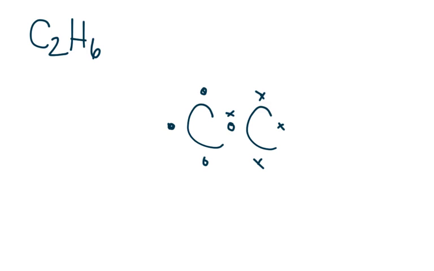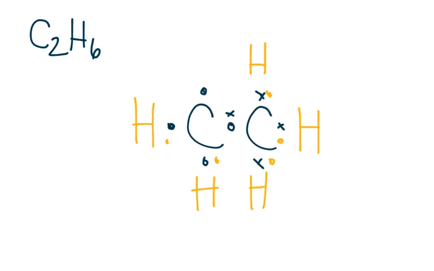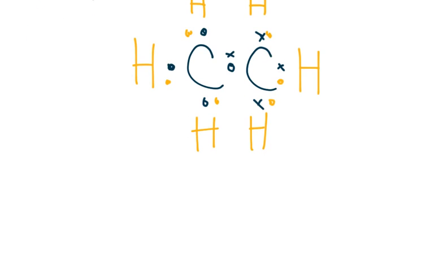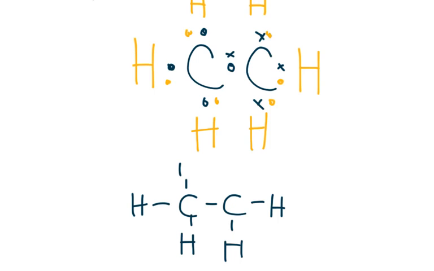Now, I've got 6 hydrogens I have to deal with. So I'm always looking for a single place to put somebody on. So there's 1, there's 2, there's 3. You can probably see where this is going. There's 4, there's 5, and there's 6. It's just putting the puzzle pieces together. If we were looking at a structural formula, we would replace all of our shared pairs with lines, and in this case, everything is a shared pair, and that's my structural formula. So we'll be back in the next video dealing with double and triple bonds.